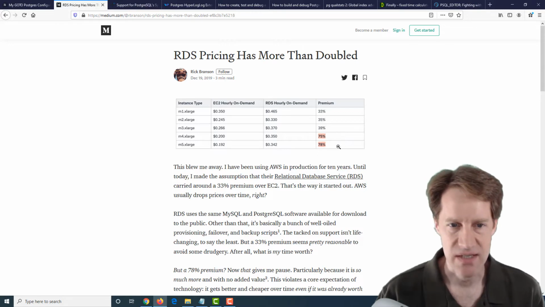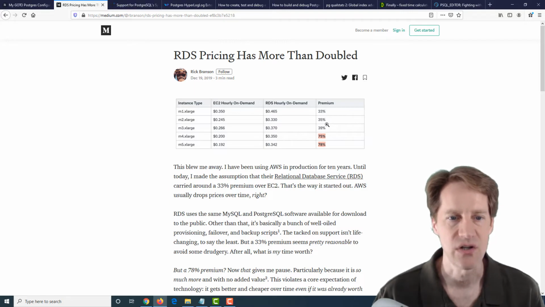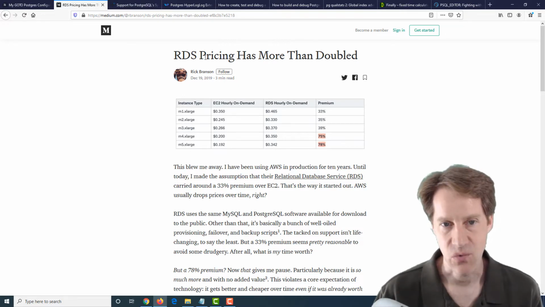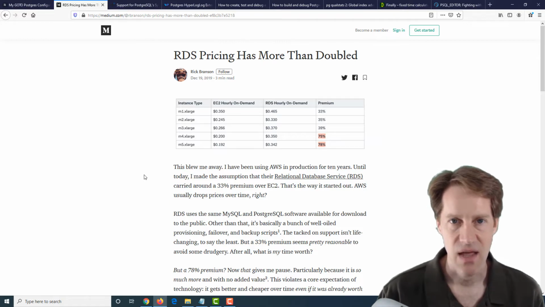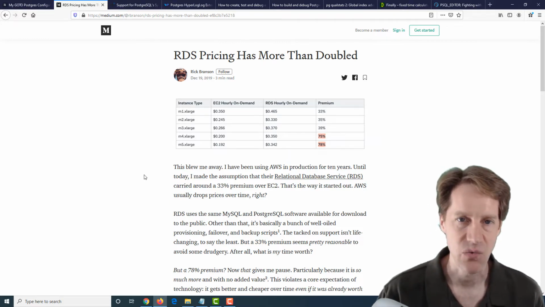This is something I didn't realize, that this price premium had gotten larger and larger as they've gone with new instance generations, hence the title, RDS pricing has more than doubled. So it's definitely something to keep in mind: do you want to rely upon a cloud service provider to manage your database? And clearly, if you have a large enough budget, you can do that and not worry about it.